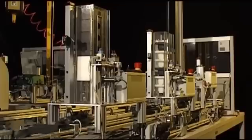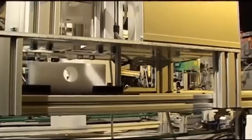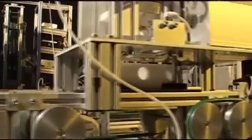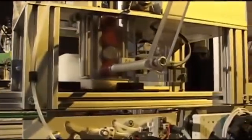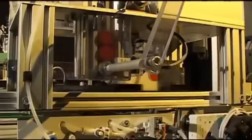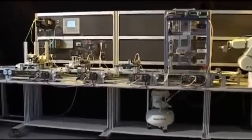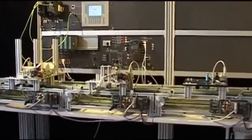During the training a block is assembled. First the subsection is lowered onto the workpiece carrier, then it is transported on the conveyor belt to the next subsystem. This is where the cover is placed on top of it. The last operation entails the fitting of a bolt. In this way the IMS can be used to simulate and practice the work involved in putting a production plant into operation.